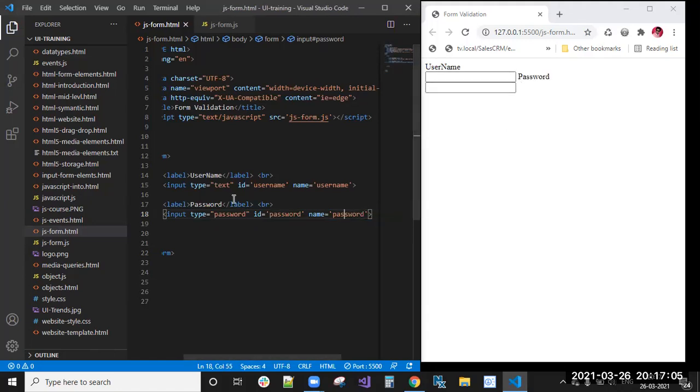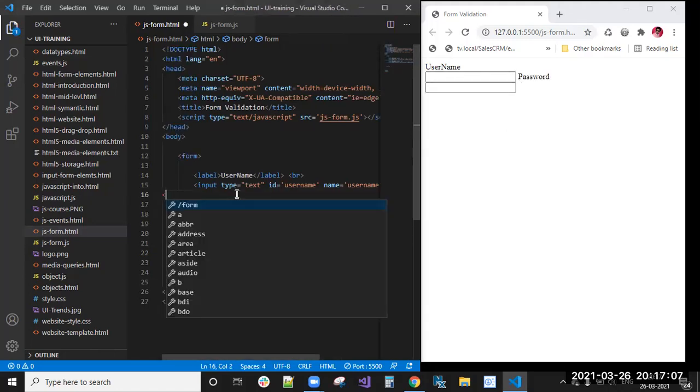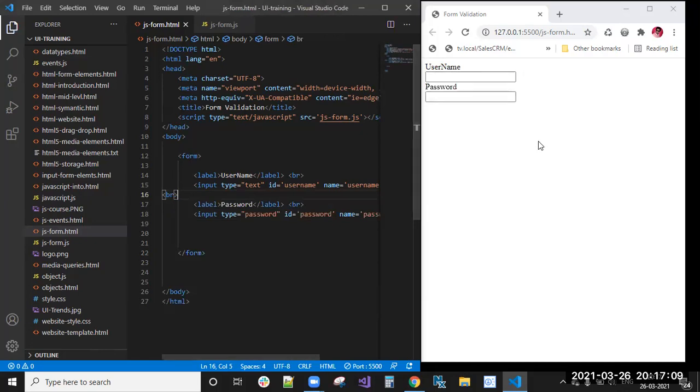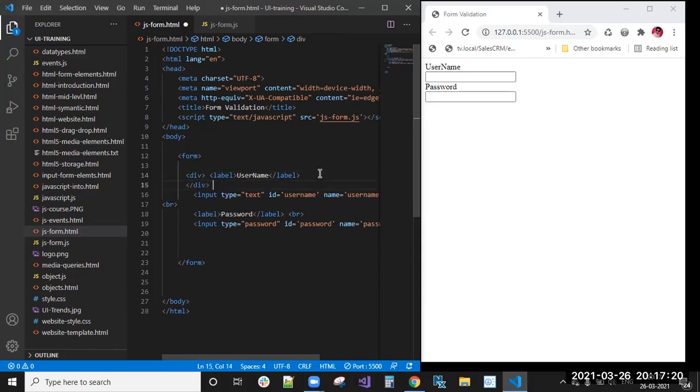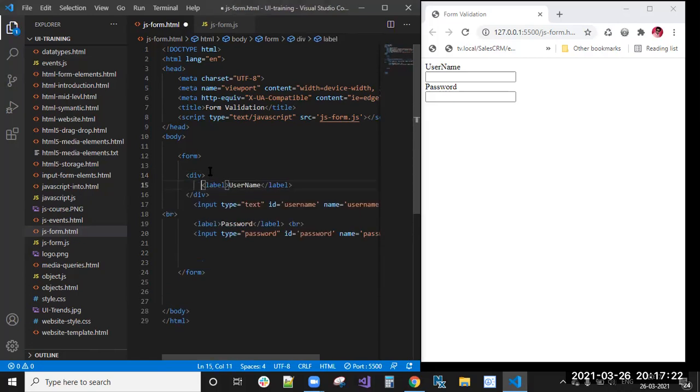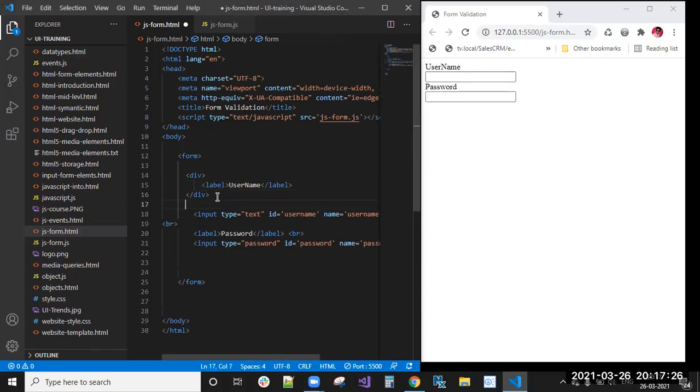Done. Now, after username and password, you need to give a break, right? If you don't want to apply breaks, you can apply a div. See here, you still get the same result without breaks.